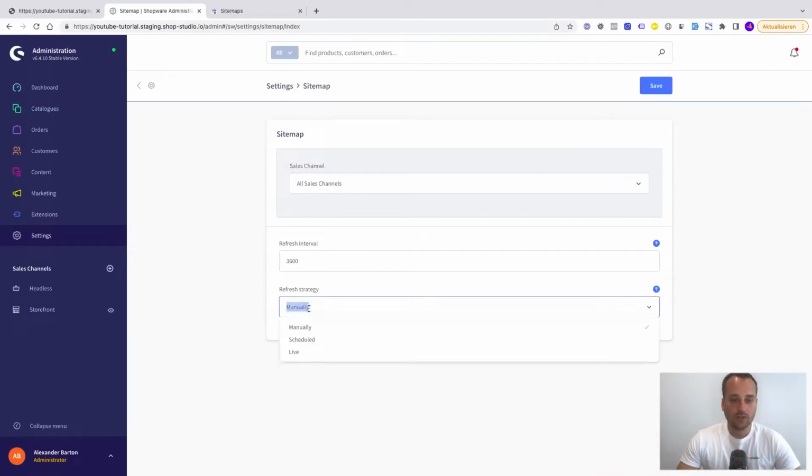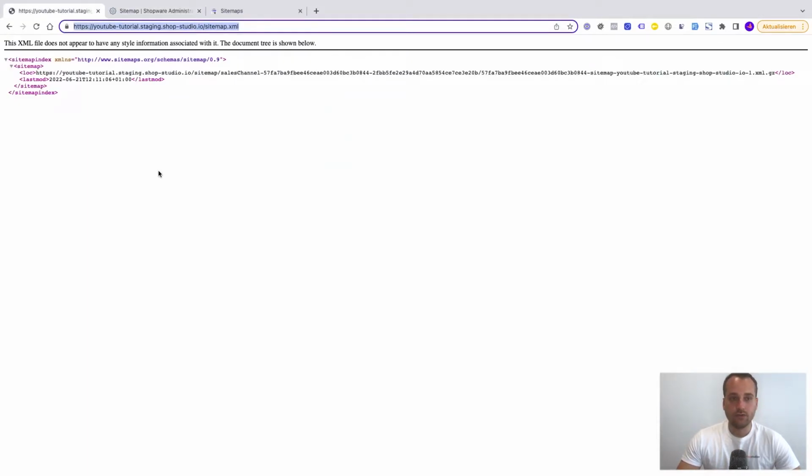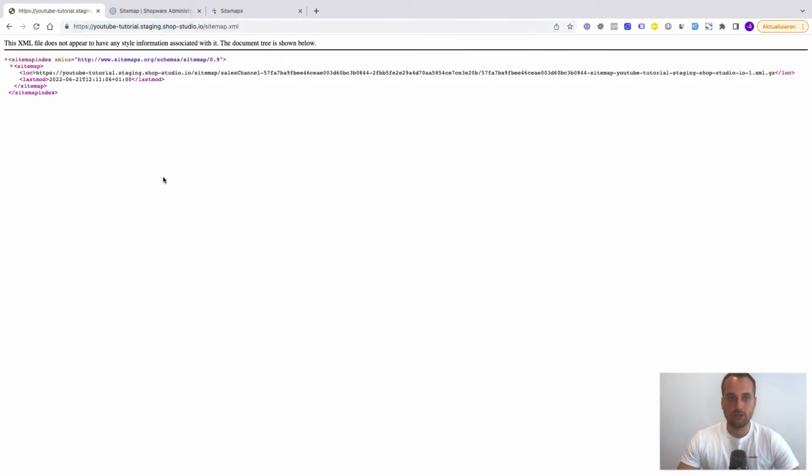Let's talk about the next refresh strategy called live. This one is very easy because the sitemap gets refreshed in the moment the crawler is visiting the sitemap.xml page. So let's simulate it. I refresh a page and the sitemap gets regenerated. But maybe you're asking, what if, for example, I refresh the page 1000 times?